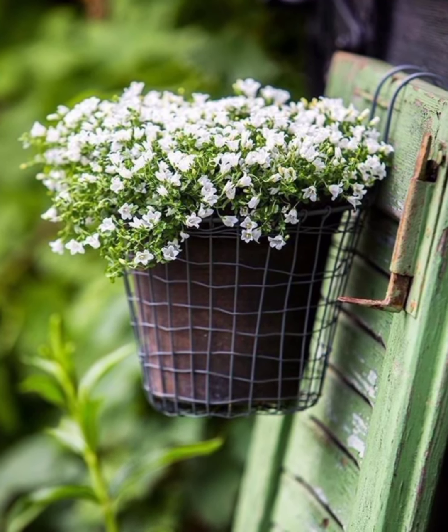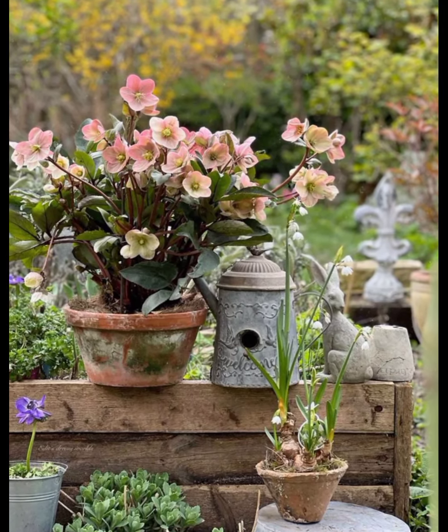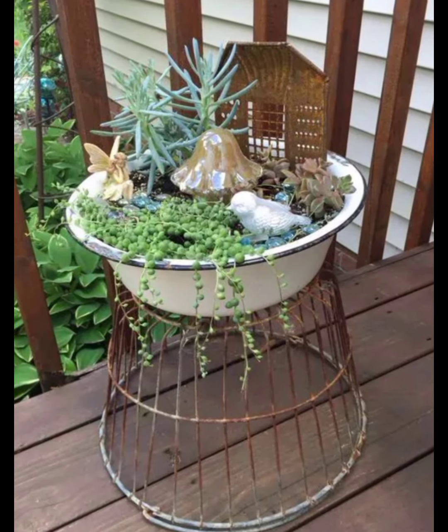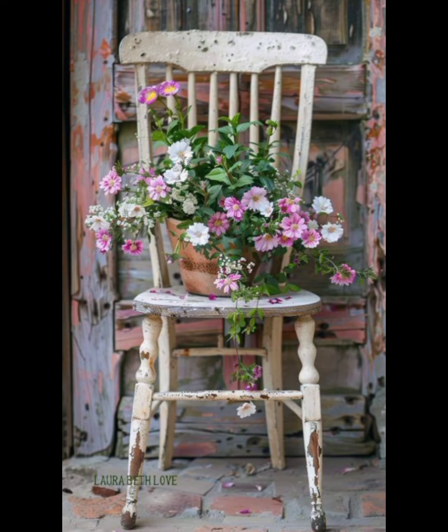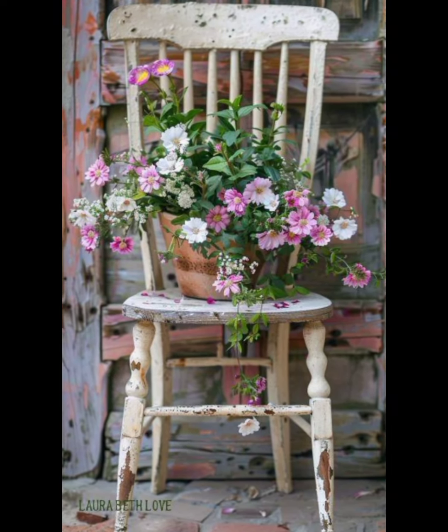Welcome to Static Home Decor Stop, where we embrace the beauty of every season, bringing you the finest tips and ideas to transform your home and garden. As the frost of winter melts away and the earth begins to burst into a symphony of colors and scents heralding the arrival of spring, in today's episode we will guide you on how to infuse your garden with the spirit of this invigorating season.